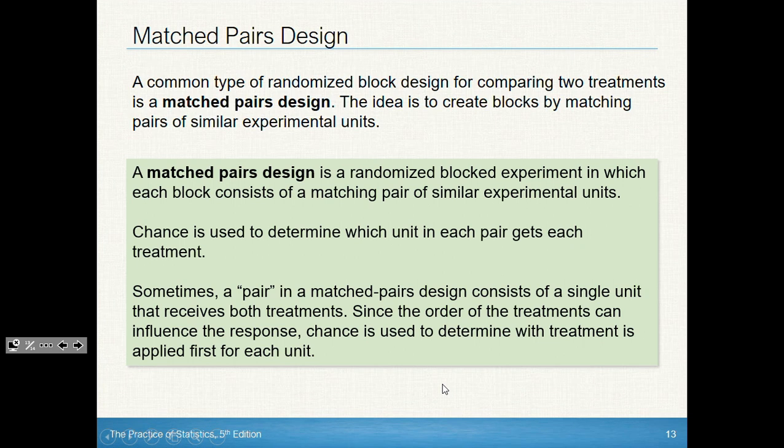Sometimes a matched pair is actually you and yourself. So I might choose to do an experiment on you where you're going to be your own matched pair. The trick here is I need to randomize which thing I do to you first. So for example, maybe I want to do something where I measure your arm strength in both your right and left hands. I'm going to let you match with yourself, but I'll randomize which hand I measure first, your right or your left. So I have the randomization occurring within a match, you to you.